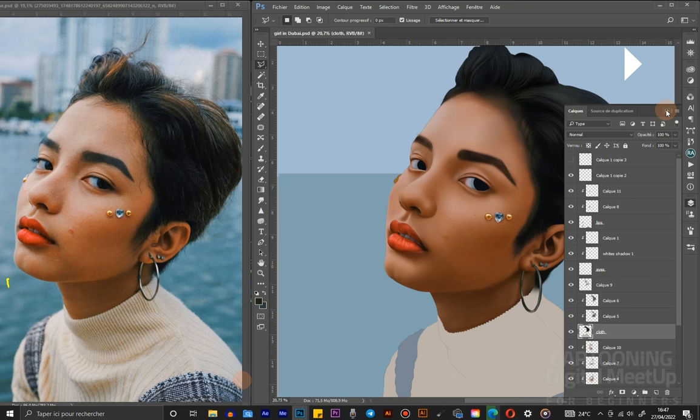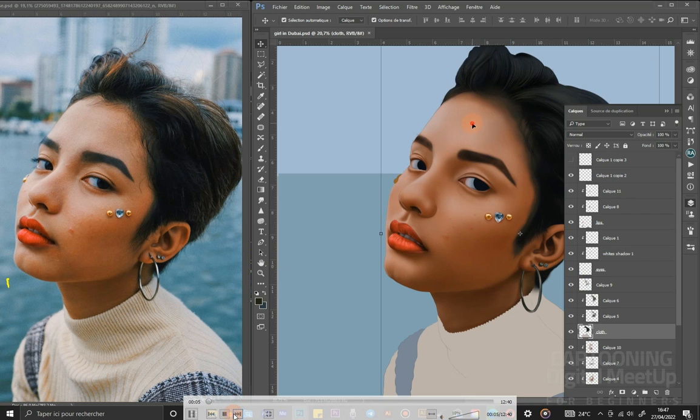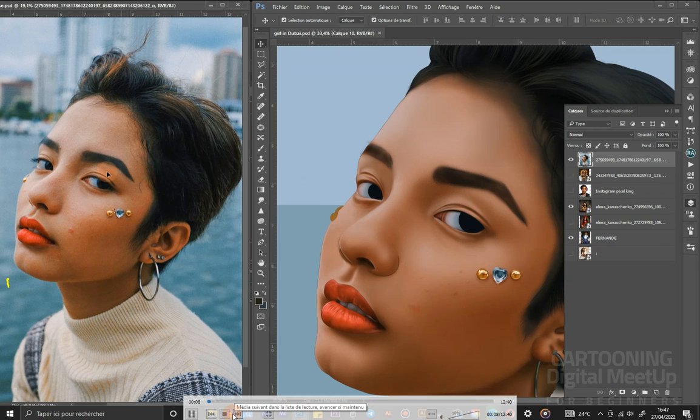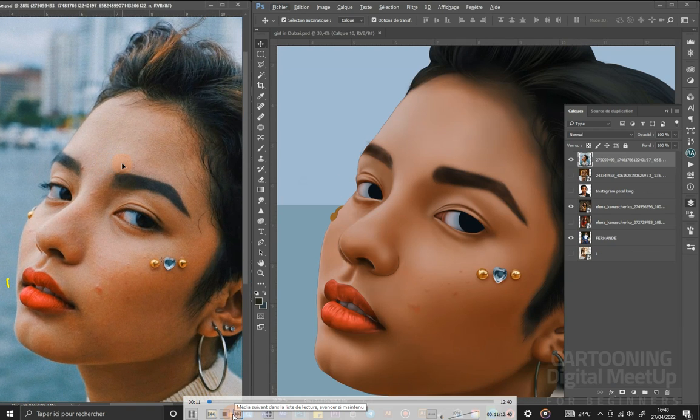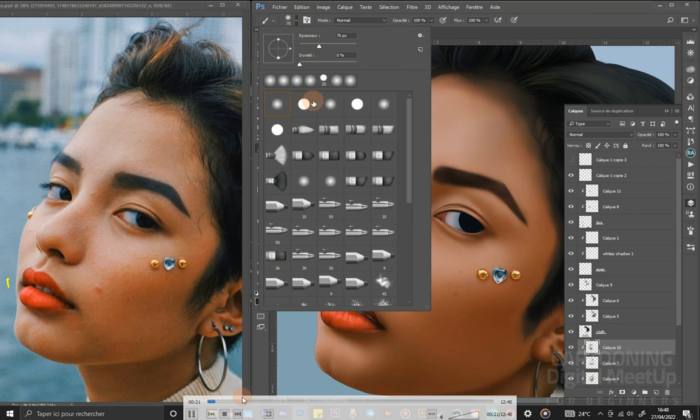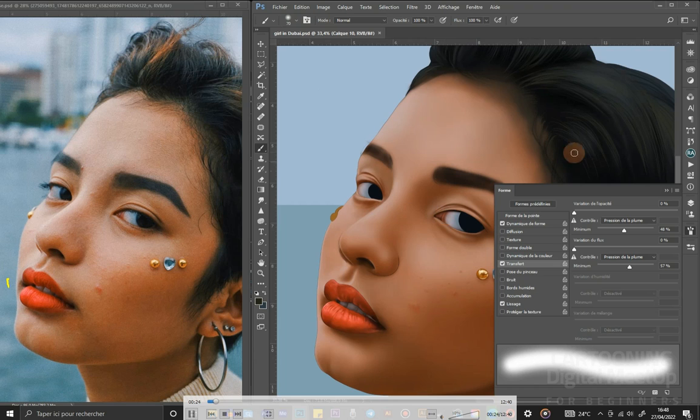Then let's move on. On the lights, we're going to create another layer to apply some lights. Then I come here, brush tool, come to my settings and check my transfer, and I'm going to decrease my transfer because I want to blend.